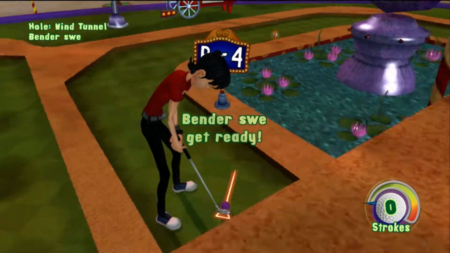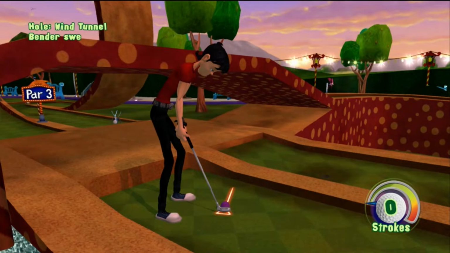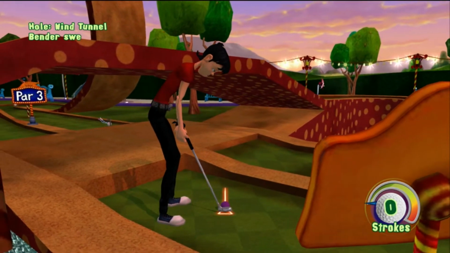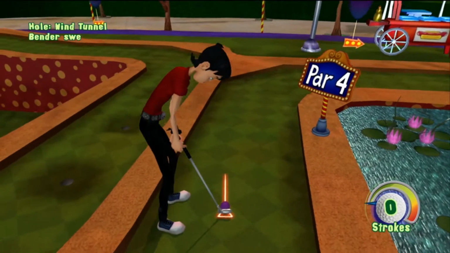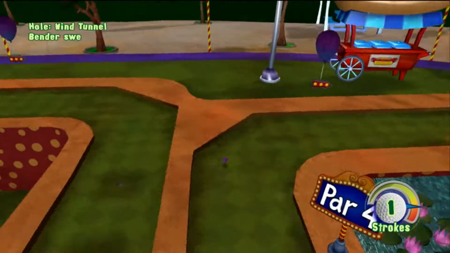Okay, here's the objective: to bank it off the walls all the way there. You've got those propellers. You see that one there? Yeah, they help you out a bit. Let's just do it!